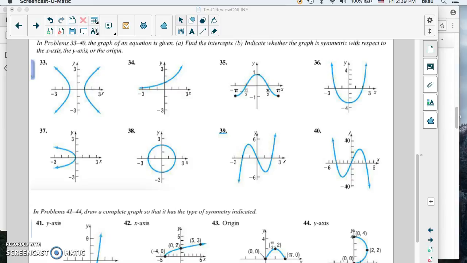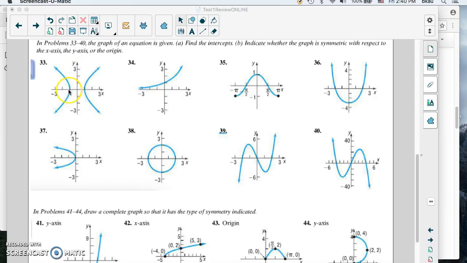Alright, in this part of the video, part 3, we're going to start with problem 6 on the review. This is the part that deals with symmetry. Part 6 asks you to locate the intercepts and indicate whether it's symmetric with respect to the x-axis, y-axis, or origin. Later on, y-axis symmetry is going to be called an even function, and origin symmetry is going to be called an odd function. X-axis symmetry is not necessarily going to be a function, so it doesn't have a relationship with functions. Alright, let's look at these examples.